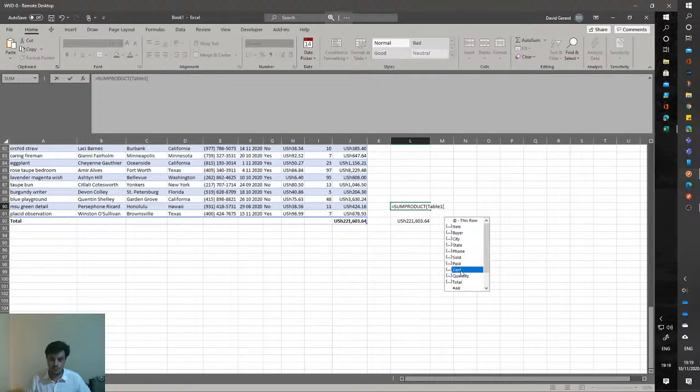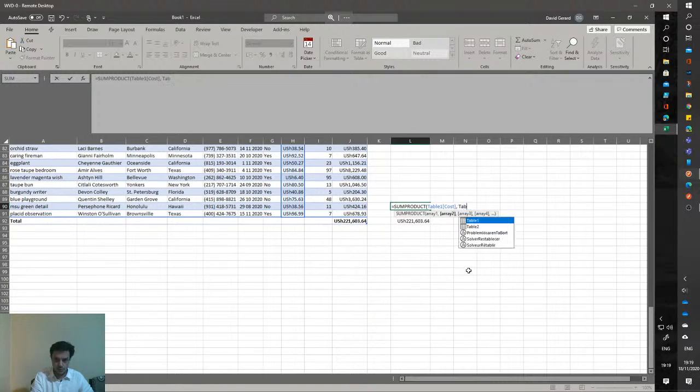So the cost, close the square bracket, and the second array that we want to use in our sum product function will be table 1, square bracket to start listing all the different columns from that table. We will use the quantity, close the square bracket, and close our bracket, the normal bracket.